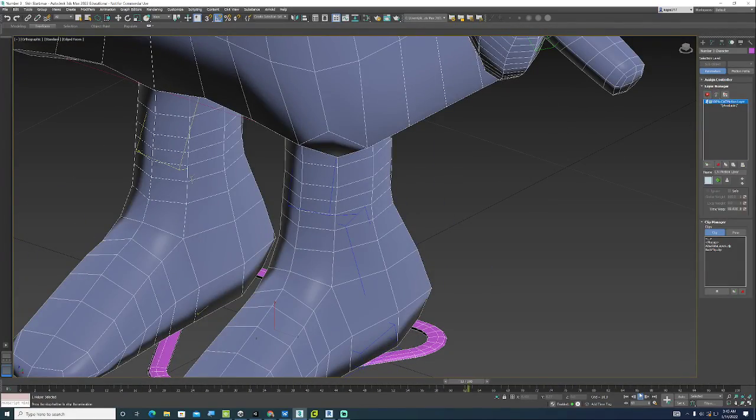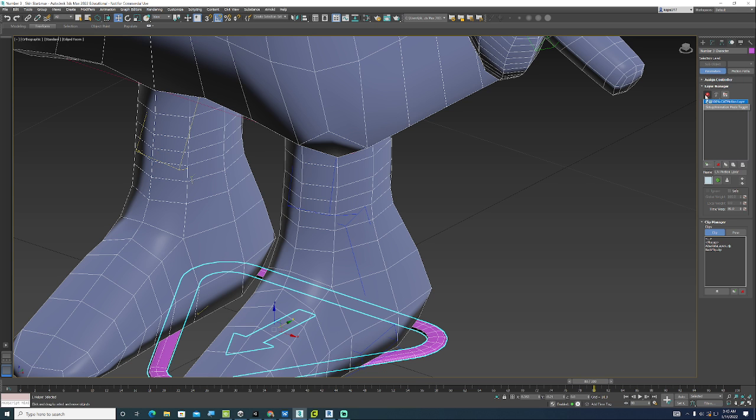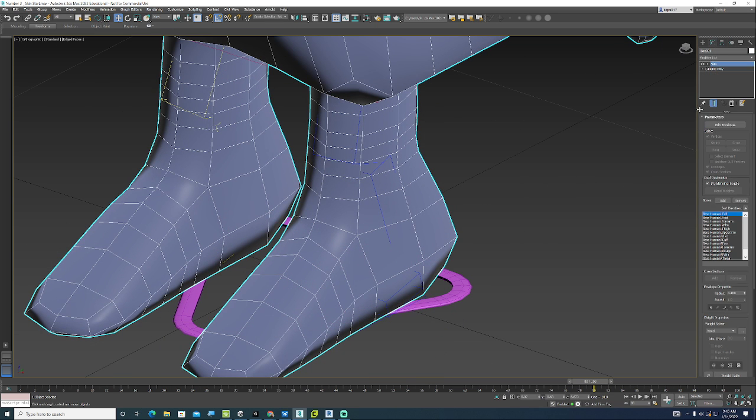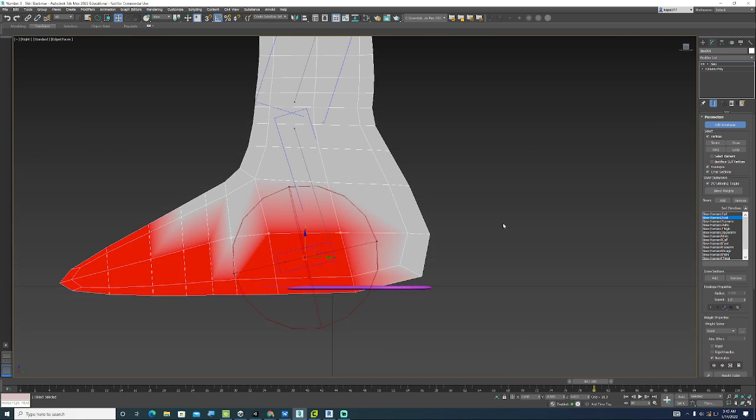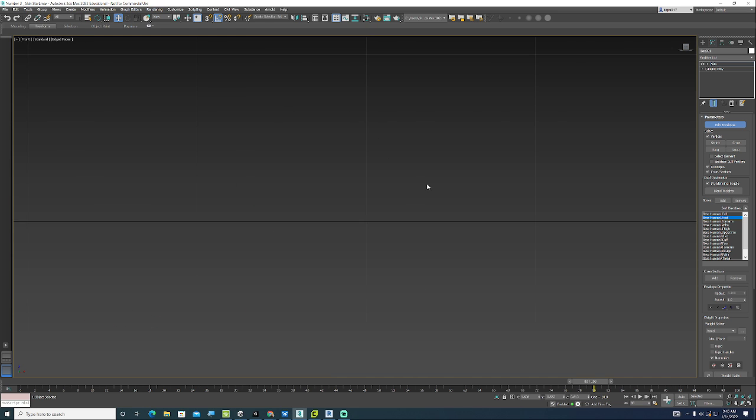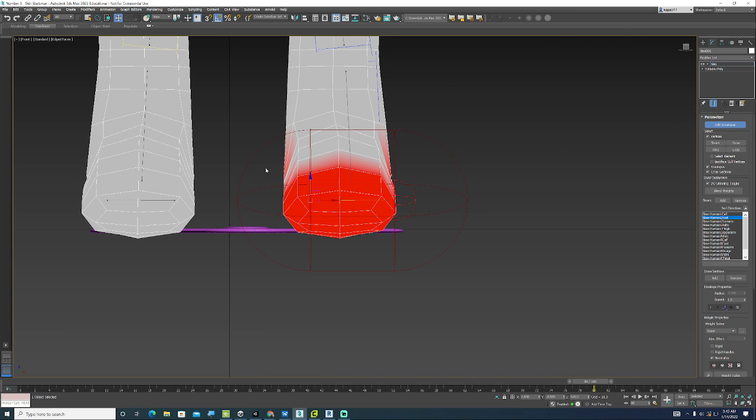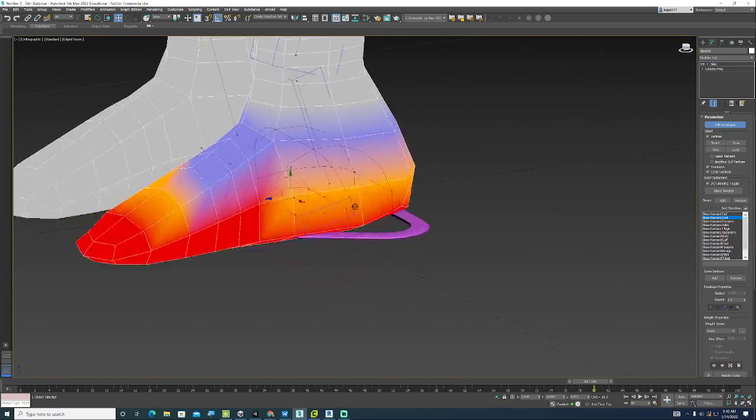Let me just follow all the way through with this one so you guys can see it. So we'll go back in, we'll go to edit envelopes. Now I'm going to look at the foot itself. The foot is very rigid on the bottom. It really doesn't fade up into a yellow or a blue at all. So we can stay rigid on the bottom, but up here towards the ankle, we really want to start to go to a yellow. And then up here around the calf, we want to have some pull there, but not a lot, so maybe start to go into a blue. So really what I'm looking for on that foot is something like that.